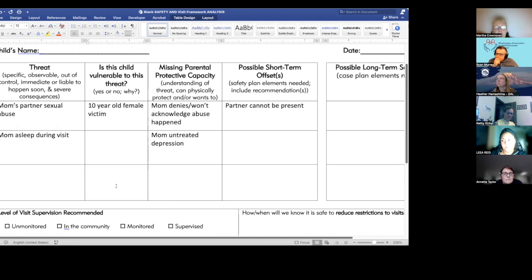My concern is also that mom's therapist has said she is very concerned that the daughter will be the parentified child in the family. I think that's been clear with reports from foster mom that the daughter has said, oh yeah, I change my brother's diapers all the time. And mom being asleep, granted, it happened once this past summer, but I don't know. So how do you know that a parent is being safe if it's not monitored? I want to hear what the other thoughts are from the group.